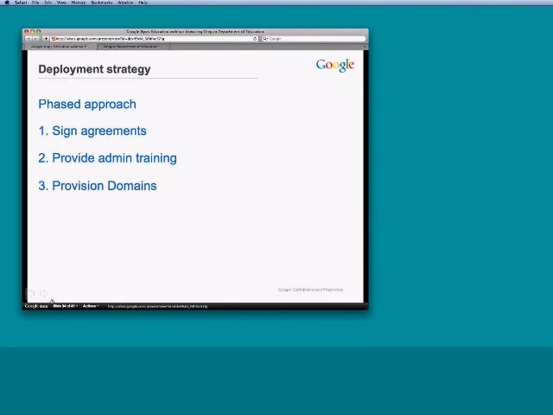Then we will provide administrative training for the district admin staff so that they know how the inner workings of the application suite work, and they can optimize that for the teachers and the students. We'll be providing that. At the same time, we'll be setting up their individual domains. There are a number of districts that have already been using Google Apps for Education, and we will move them under this agreement. Those that are already using it will be able to expand greatly over what they had been doing, and those that are new to it will start with email, and then very quickly they will move into the other suite of applications and integrate them into how teachers instruct and students learn.